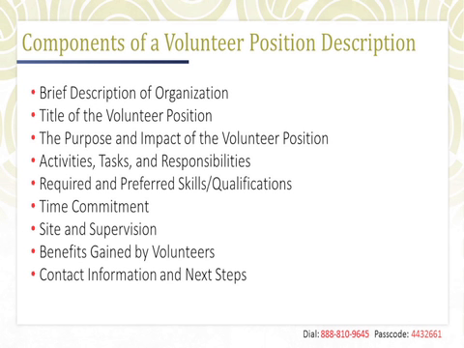Site and supervision is where you want to include information like where they'll be working. For example, is it in an office? Is it outdoors? What the conditions are typically like there. Is it a particularly noisy office? Is it outdoors, rain or shine? That's especially important in the Pacific Northwest where I live. And who they will be reporting to and or partnering with.